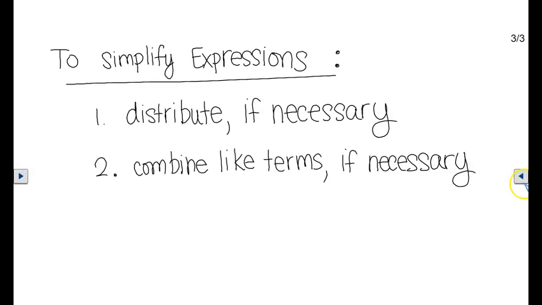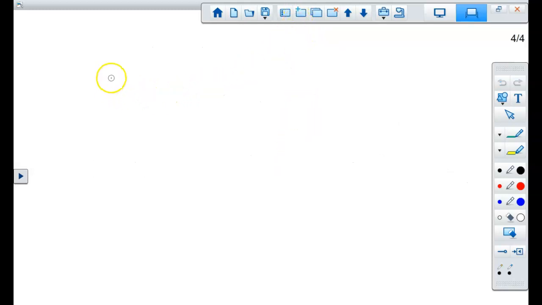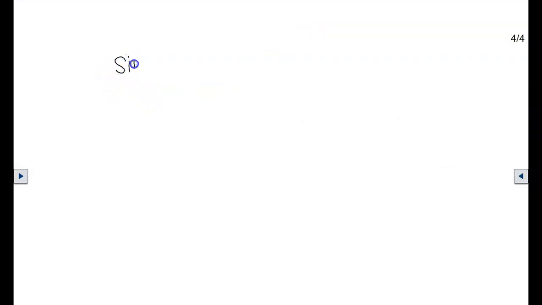Now, one of the things I want to say here is that as you're doing this, you need to be extra careful with your signs, your positives and your negatives. And then you also need to make sure that you use a calculator to check your multiplications and your adding and your subtracting, because those are the common places, the signs, the adding and the subtracting, that we're going to make little mistakes and miss these problems. Please watch these examples that I'm getting ready to do for you and make sure you're understanding.